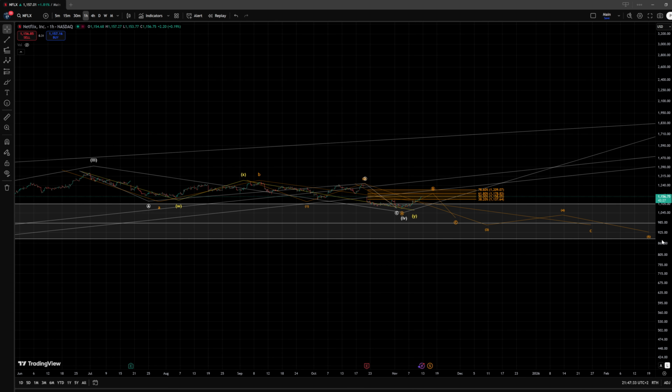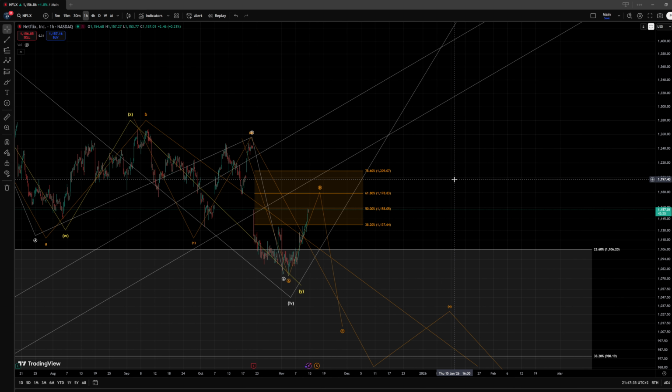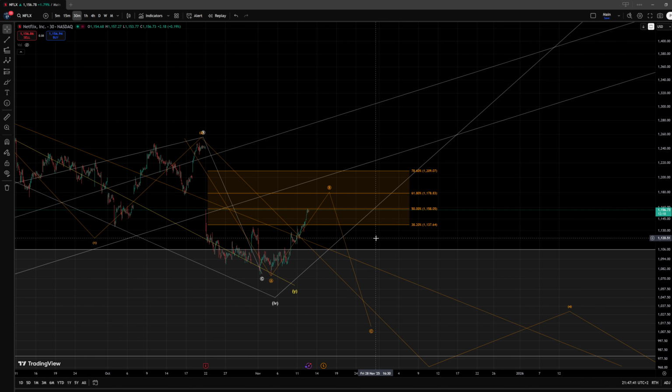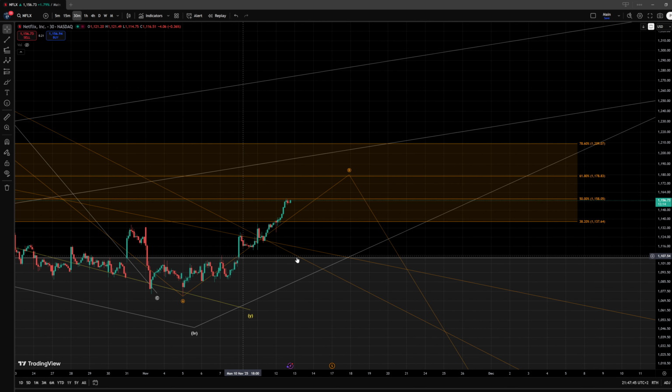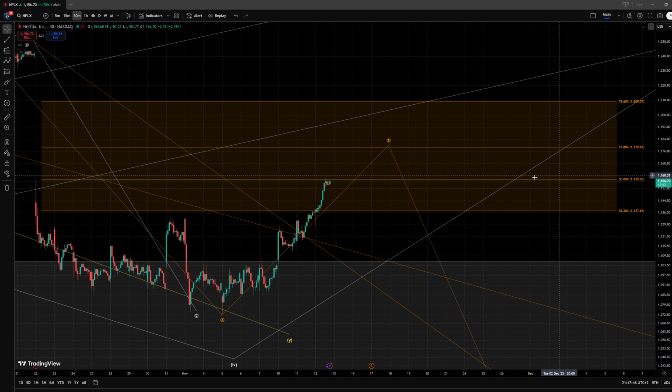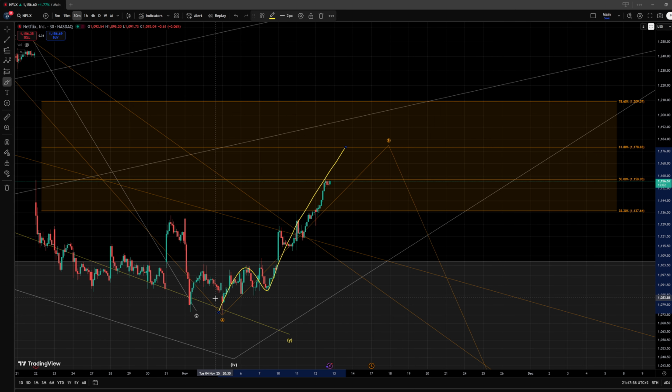We are still within the resistance area in orange, and we have pushed into the 50% retracement so far. Now, internally, within this structure, we may need to zoom a bit more here, but within this structure, it isn't too clear what type of pattern is developing at this point. I could argue that we may have here a 1-2, then here a third wave up developing. It seems to be within a diagonal pattern.